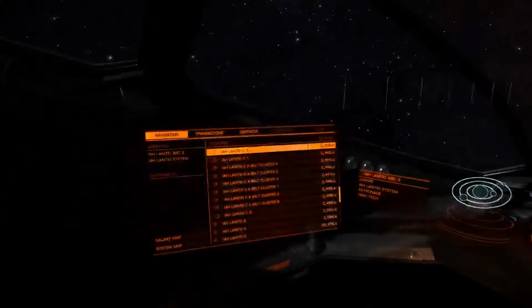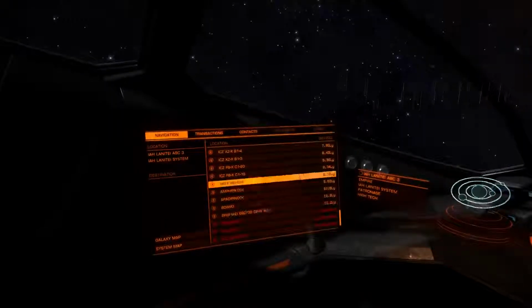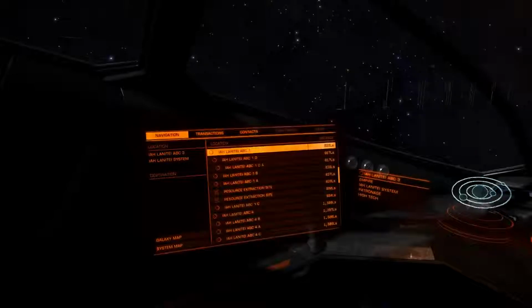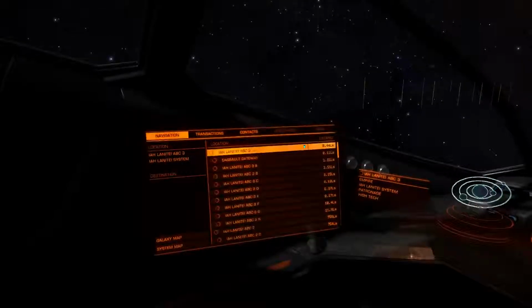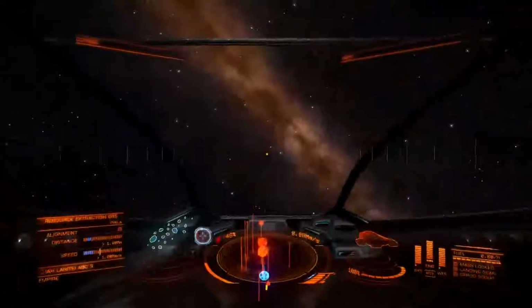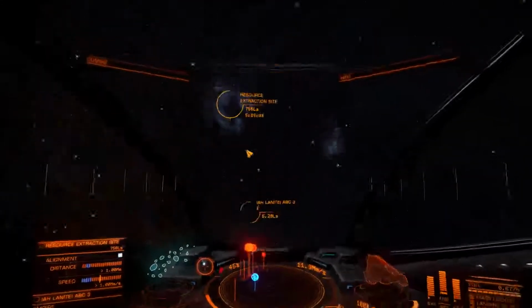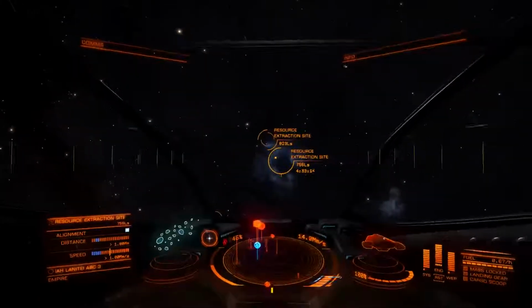So let's see what we got. Resource zone. Yeah, let's do that. Close enough. Closer than not.